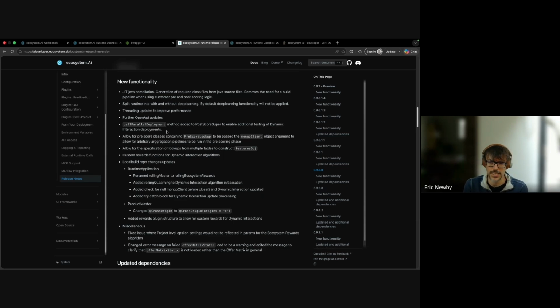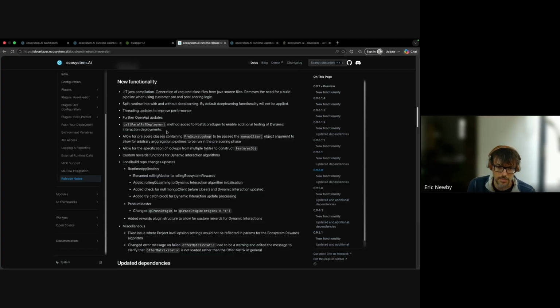So say your customer data is spread across multiple different tables for whatever reason, and it's too difficult to combine them into a single one, you can do multiple lookups, which the runtime will then combine into a single feature store that can be used for your scoring. Obviously, the trade-off there is that doing multiple lookups can increase your latency, but if that is within the threshold of what you need your latency to be, then sometimes it can make things possible that weren't previously possible if it's just too much bureaucracy to combine everything into a single table.